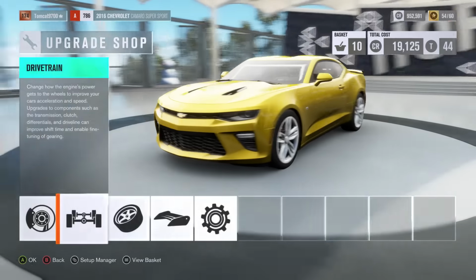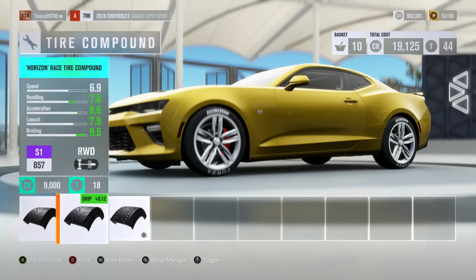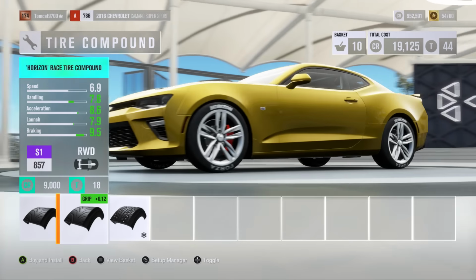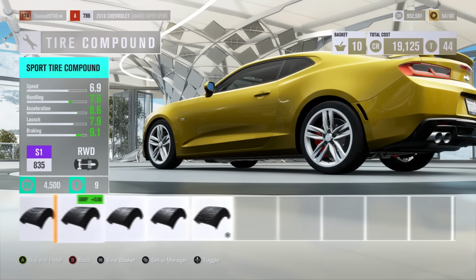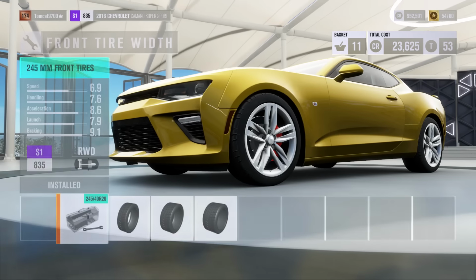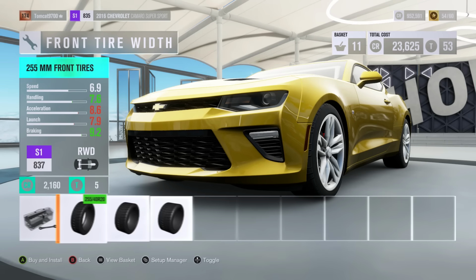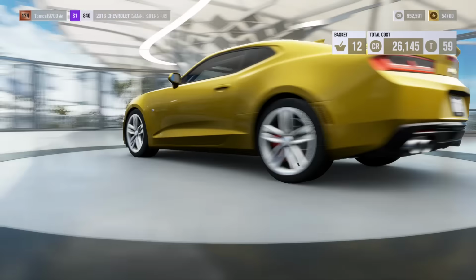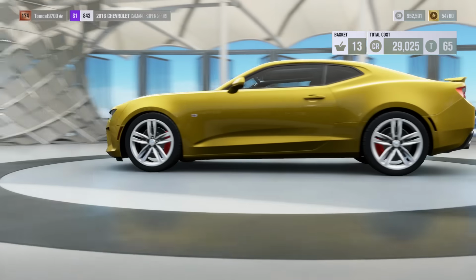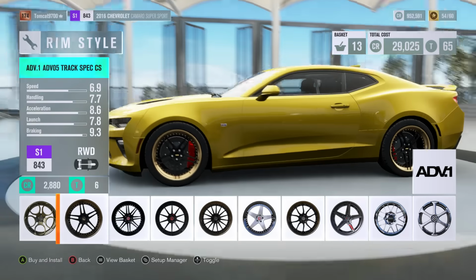Diff is done. And now for tires, we could do Horizon Race tires. The Horizon Race tires just look so cool, but I like to drift on sport tires. That's the thing, the Horizon Race tires look cool, but I like drifting on sport tires. So let's go with it. Wow, we could do a 295 in the front. Holy crap. Let's do a 275 in the front and a 295 in the back. We don't need to go crazy wide, just a little bit wider than we started out with.